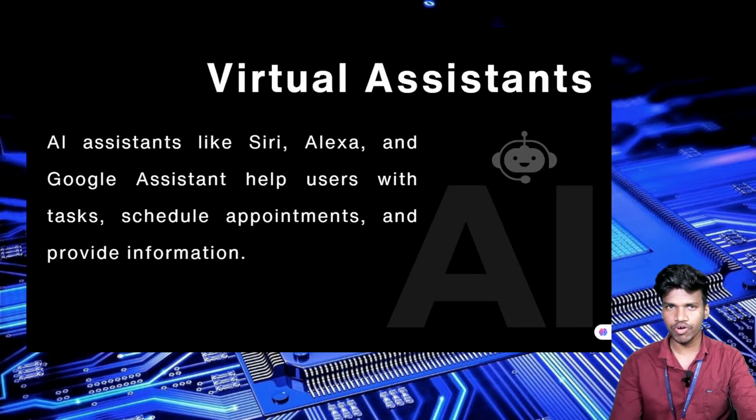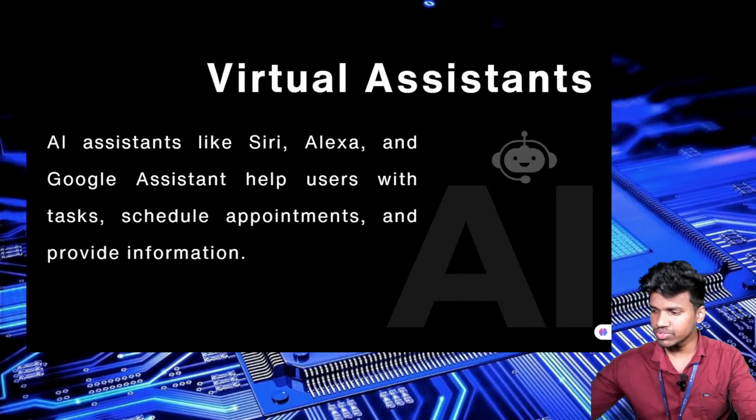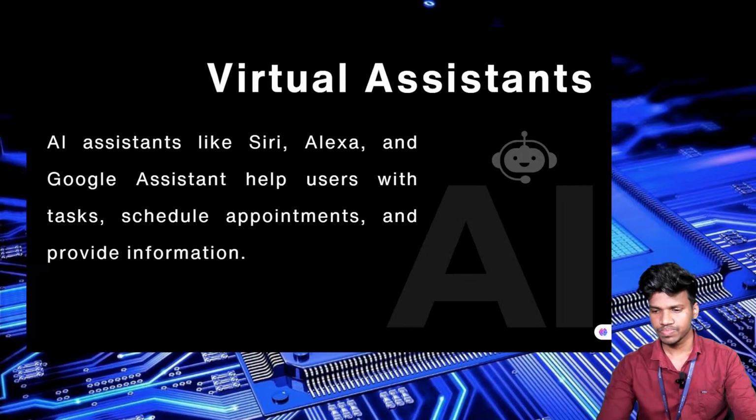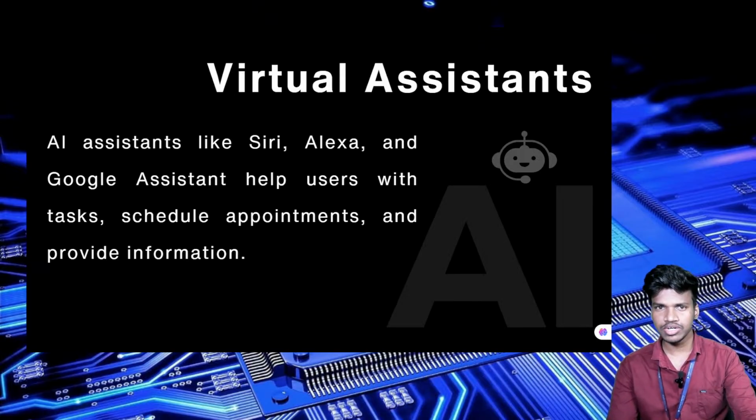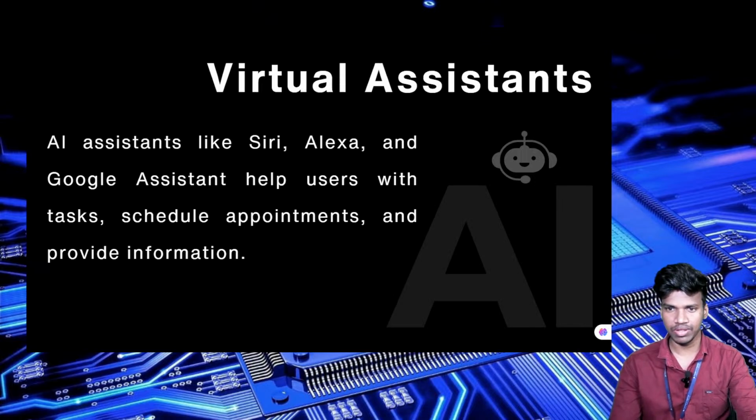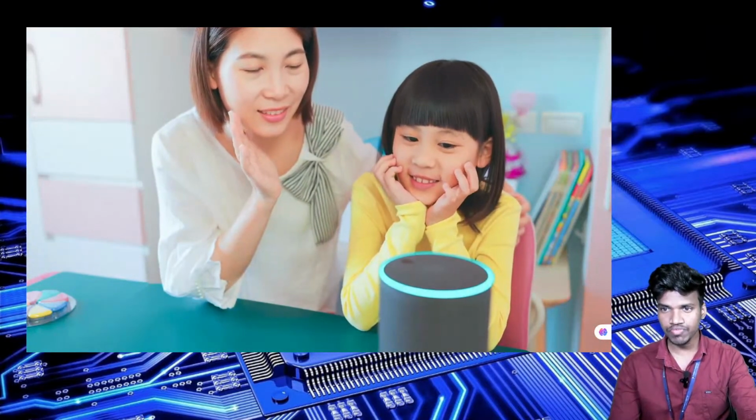We follow the same concept here also. Alexa works the same way. Based on the environment, I give my command, and based on my command, it automatically works. At the end of the session, I will show one particular virtual assistant example. Google Assistant helps users with tasks, schedules appointments, provides information and everything. This is the example for a virtual assistant.